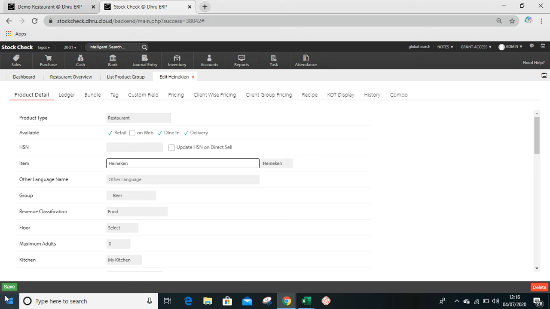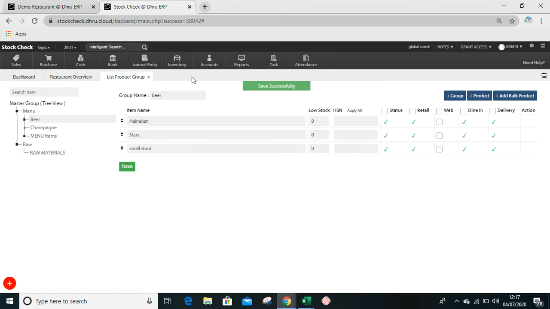Once I do that, I click on my save button. Now, that shows you how to edit the products individually.